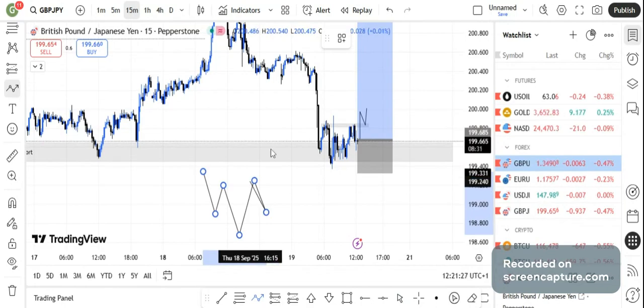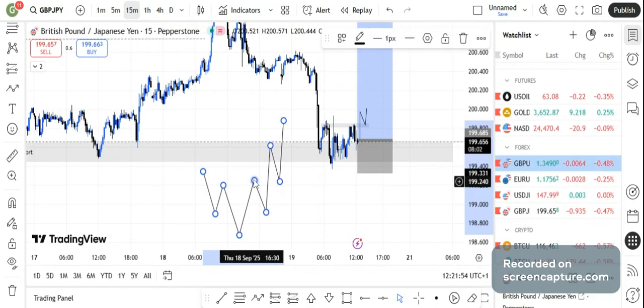So price should break out of it, then price should come back again to retest for a pullback of those eyes. Then after the pullback, you should expect a buy. So this is an example of an inverse head and shoulders. These are the shoulders, these two here, and this is the head right here. This is an inverse head and shoulders.